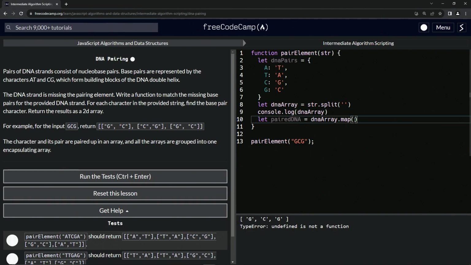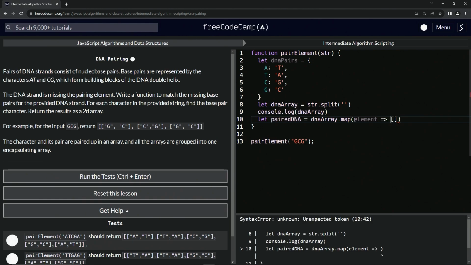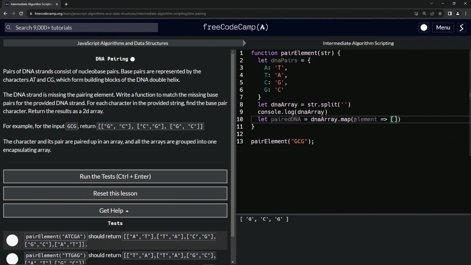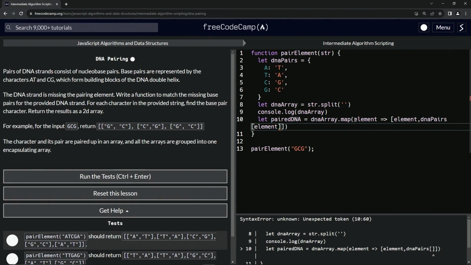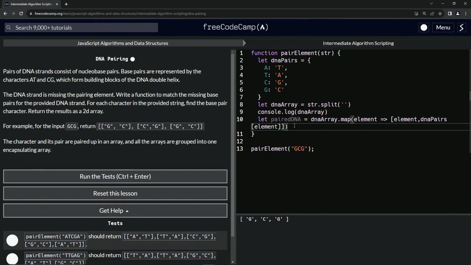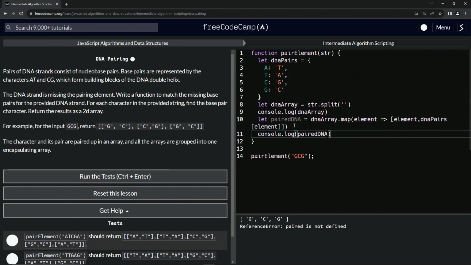And what we're going to do is we're going to say element as the argument, and then return an array that has element as the first element, and then over here, we'll do DNA pairs at element. Now let's come down here and say console.log paired DNA like that.